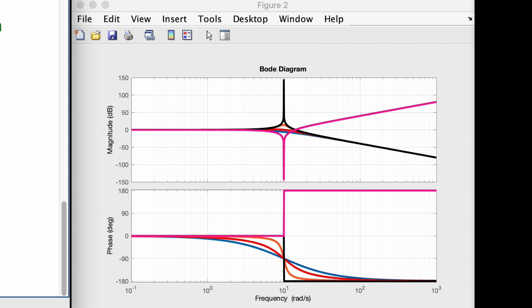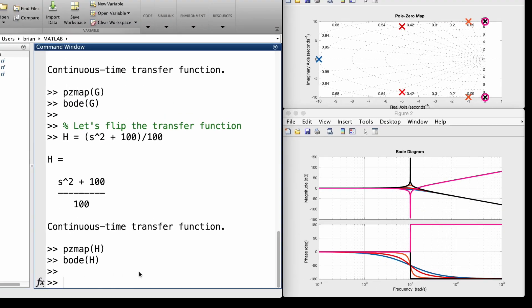Except there's two problems with this transfer function. One, it's not passing the high frequency signals through unaltered. There's this gain that's rising up at 40 dB per decade, since there's two unanswered zeros now.